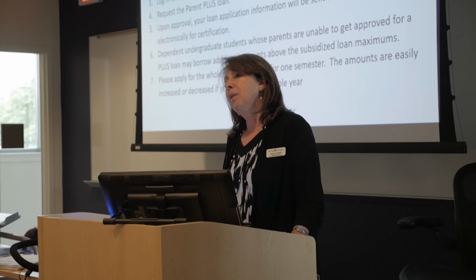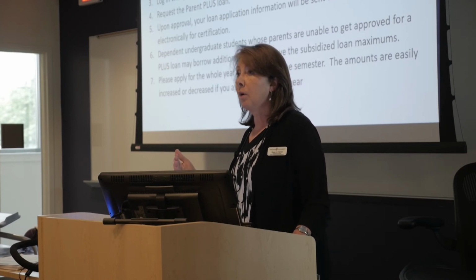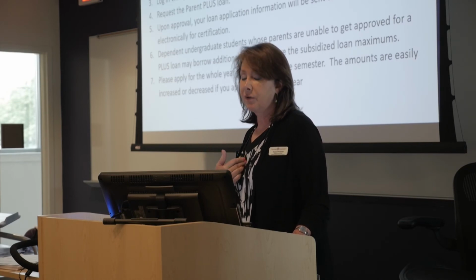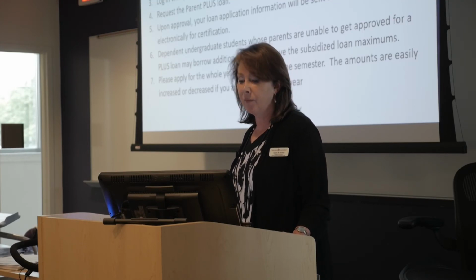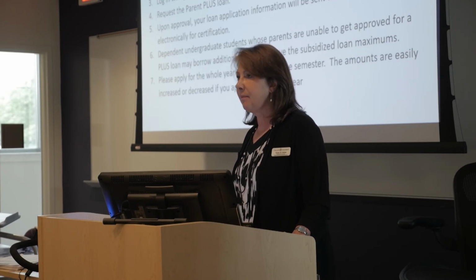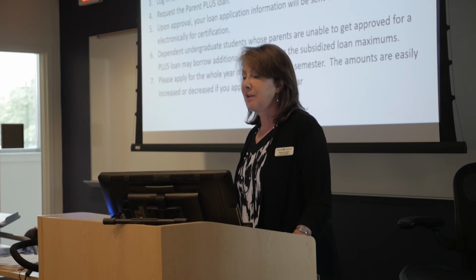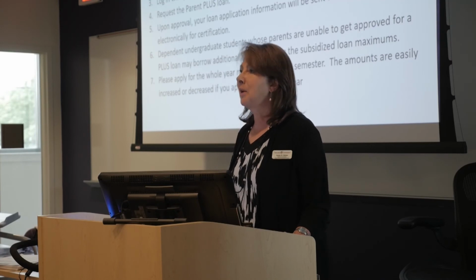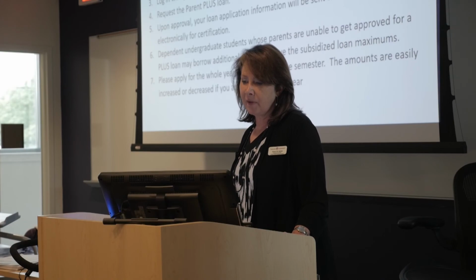What's nice too about the PLUS loan, let's say you apply for X amount of dollars and you realize you need more, but you didn't borrow enough. You give me the authorization to increase that loan for you, and I can do that. You don't have to go through that application process all over again. And the parent who did not apply for the PLUS loan cannot make any changes to the loan, only the parent who applied for it. And under no circumstances is a student allowed to come in my office and say, could you please increase that loan? I need some extra money. Can't do that. So it's only the parent who applied for the Parent PLUS loan.